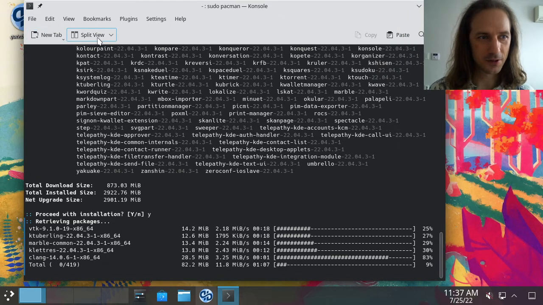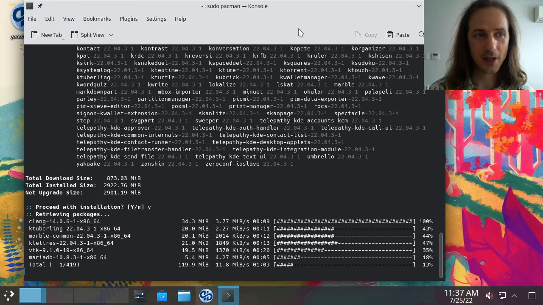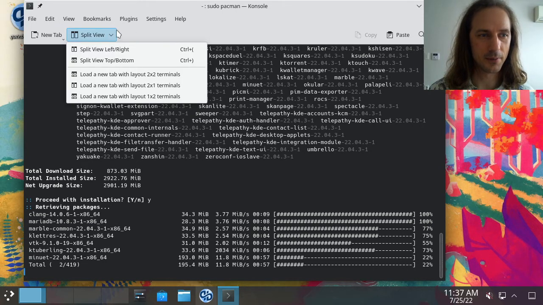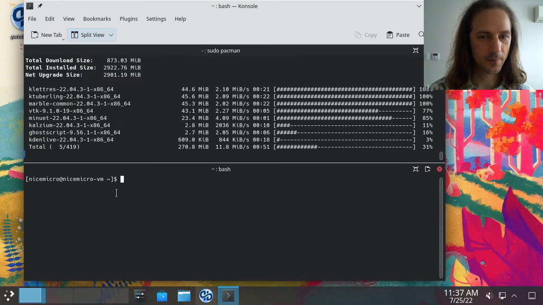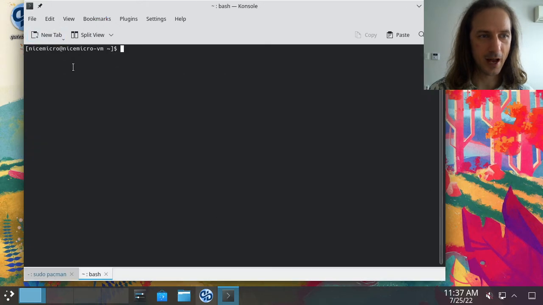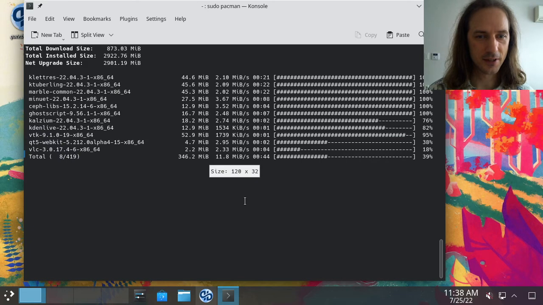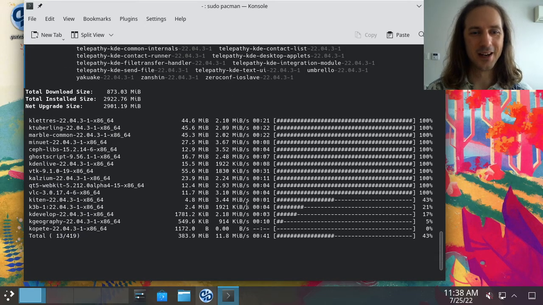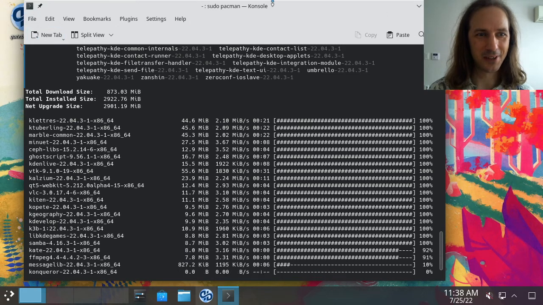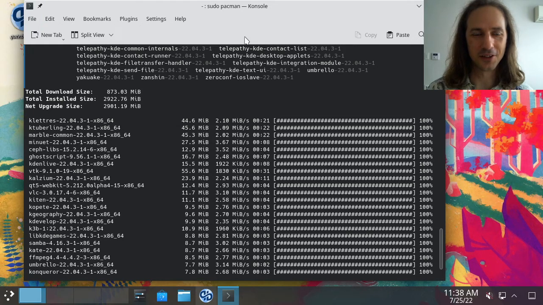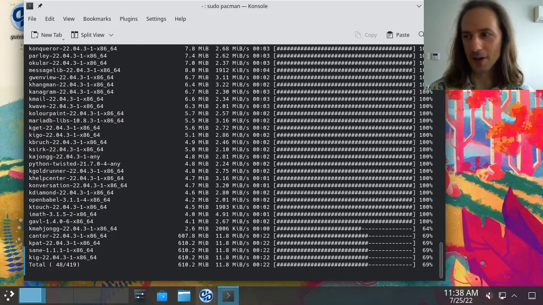And here we have Konsole, so we did not talk about Konsole before, but this is the default terminal application, I guess, for the Plasma desktop environment. So you could have a split view, or you can close, or you can have new tabs and then switch between tabs. A lot of people like Konsole, a lot of people think it is bloated, and well, what does your Terminator application do with all this screen space on the top taken up by menu and window decorations and things like that? So anyways, we'll be back once things have been installed here.